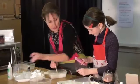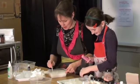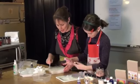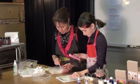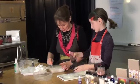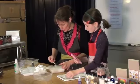Great, here you go, there's another one. Need a whole lot of them, okay? Because this is probably going to make about, well, if we make reasonably large amethyst, probably about 10 pieces of amethyst. Okay, so that's all mixed up.